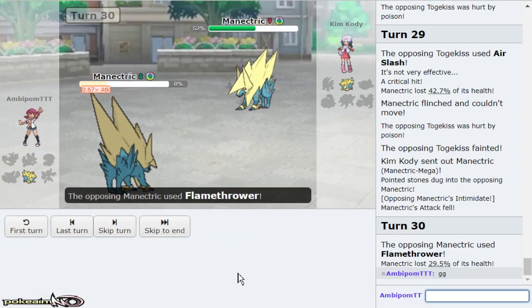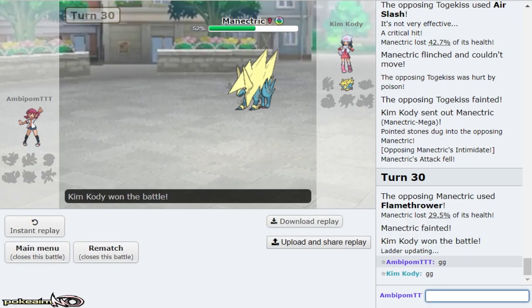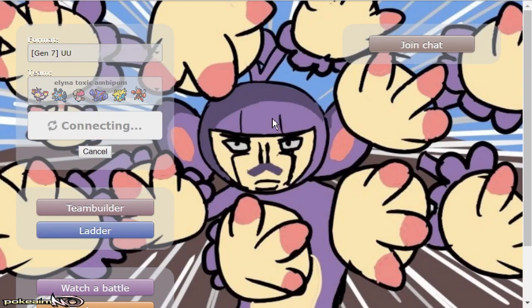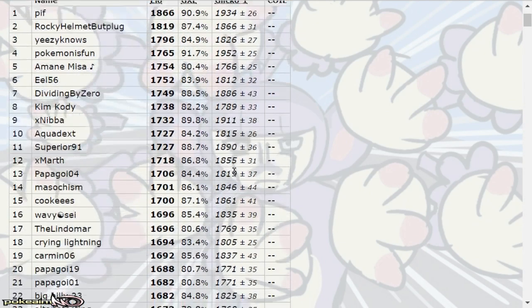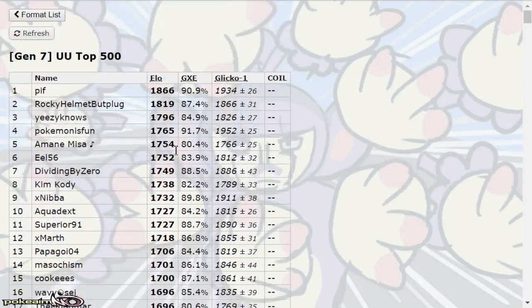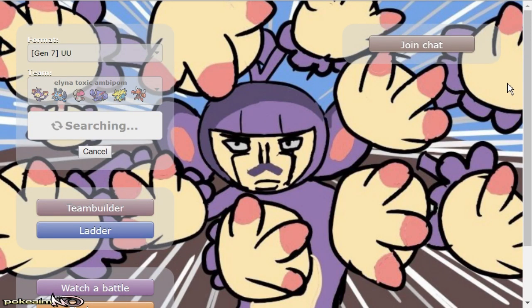Good game, dude. This dude was crazy. Setting up a Cobalion on an HP Fire Amoonguss when he was at 30. Man, we're just losing on 4. Alright, last game. Where are we now? Number 27. That dude was crazy though. Sub HP Fire Wiki Berry Kyurem.